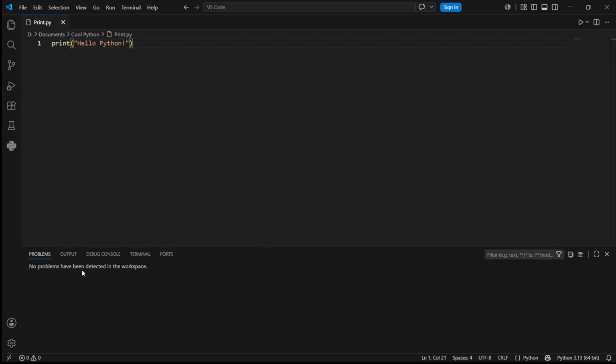Now you see this? That's the problem section. VS Code already has its own built-in terminal. You see there's problems, output, debug console, terminal, ports. Right now, terminal and problems are the only important ones. Problems automatically highlights whatever problem you have.